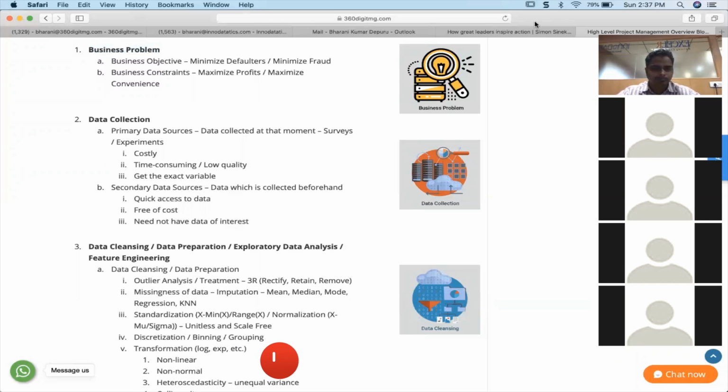Okay, now nominal and ordinal. Categorical: anything that you cannot represent in decimal format, if it doesn't make sense, it's categorical. Then you have continuous data. Binary means will a person default on the loan or not? Will an employee resign or not? Will a customer churn or not? Will a person claim insurance or not? All these are examples of binary. Multiple: will a person purchase a red color car or a green color or blue color? That's nominal data. Ordinal means something that you can place in a sequence.